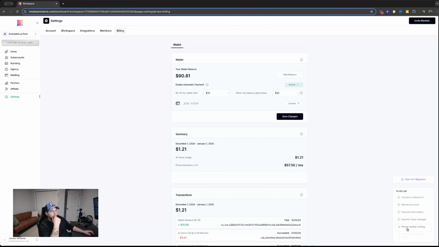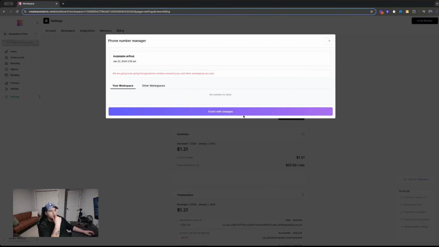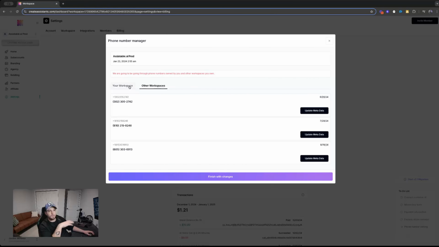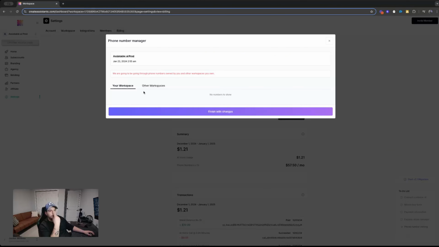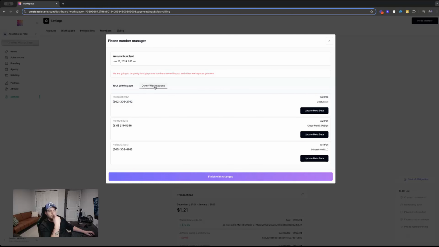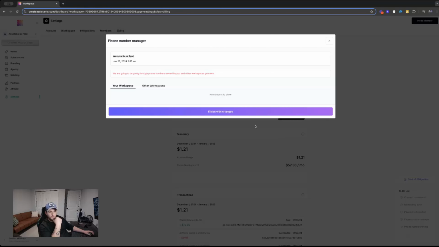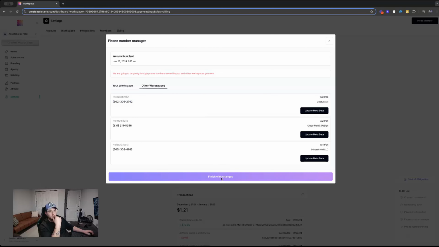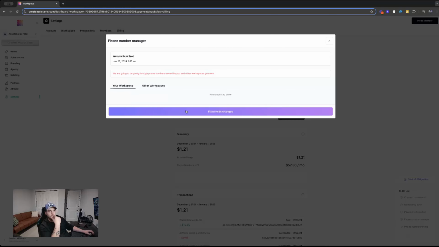All right, so the next thing is phone number sorting. There are 2 things to do here. Mine's already been done, but here's a good one here. What this should show you is in your workspace here, these are your numbers. And what you're going to have is this thing right here that says update metadata, right? If you have this update metadata, you're just going to click all of them down through here, right? You'll notice that the finish with changes lights up when these are done.